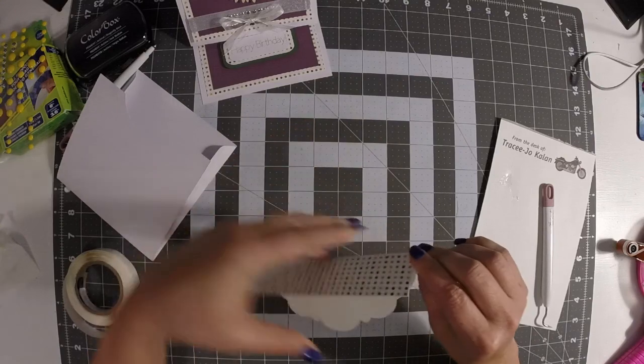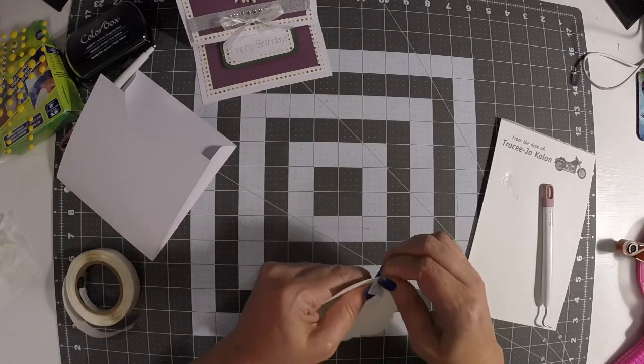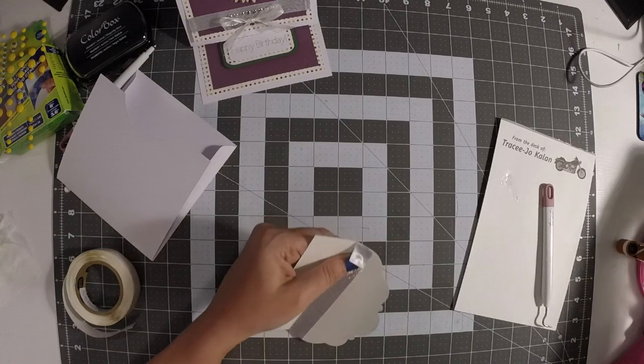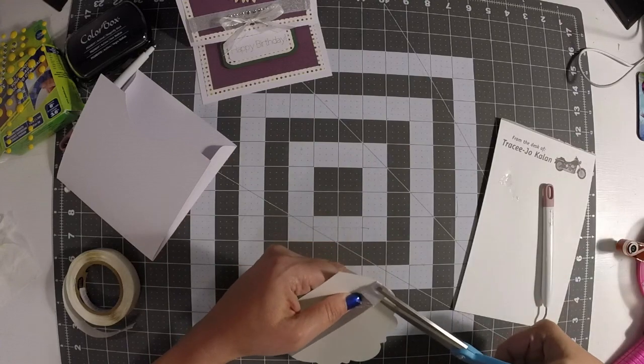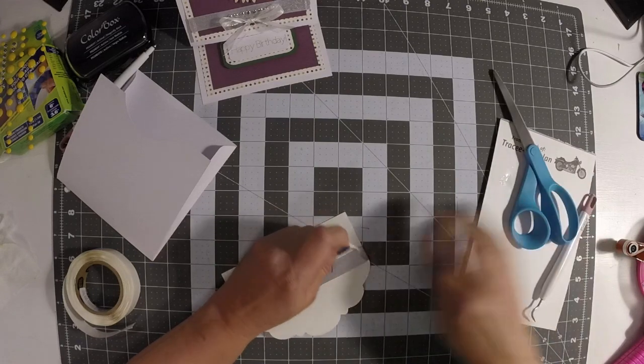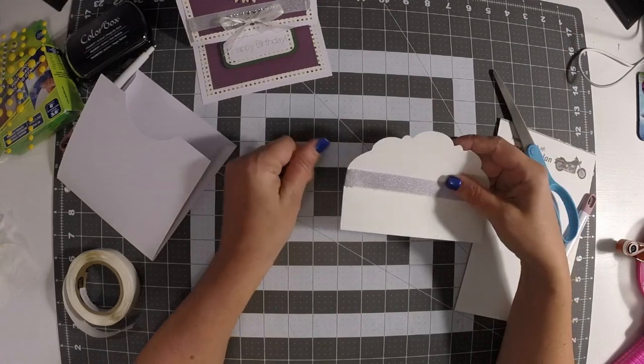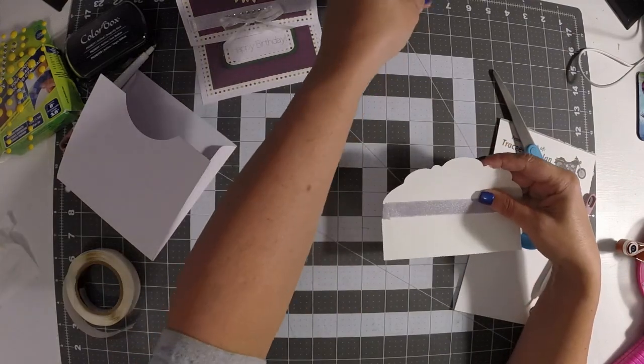Okay. And then you can just kind of flip it around the corner. I cut it just a little long, and then I'll just trim it right here. There we go. Stuck to my face.